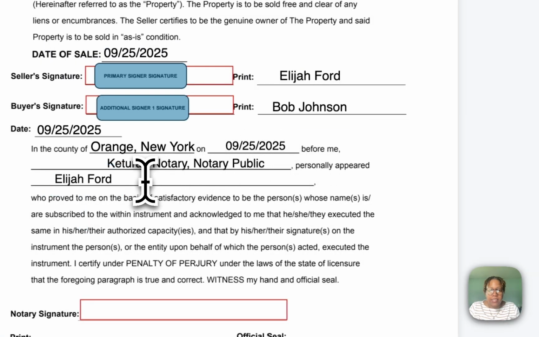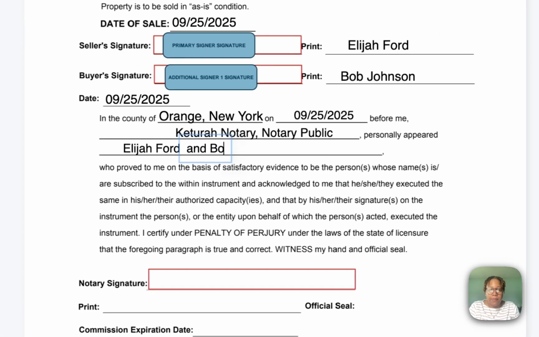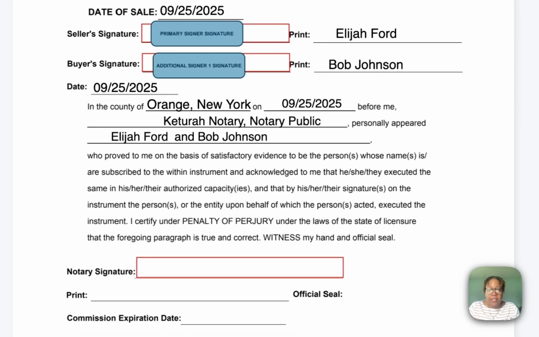So here's Elijah's name. And I'm going to put a text box because I want to write and I put Bob's name, Bob Johnson. And this is saying that they proved to me on the basis of satisfactory evidence to be themselves, because we've done the KBA or biometrics and their IDs have been verified.